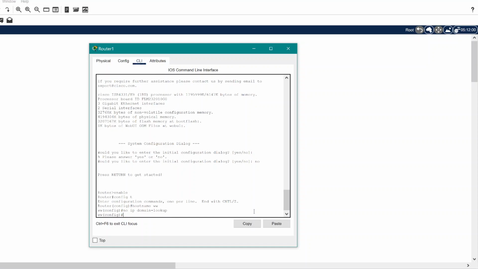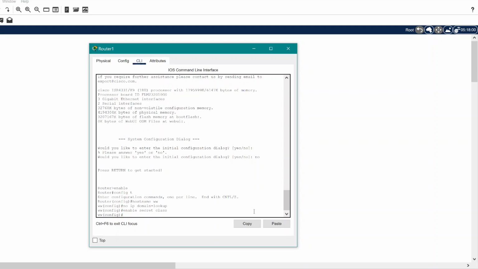That one is just blocking little messages from coming up. And then we're going to enable.